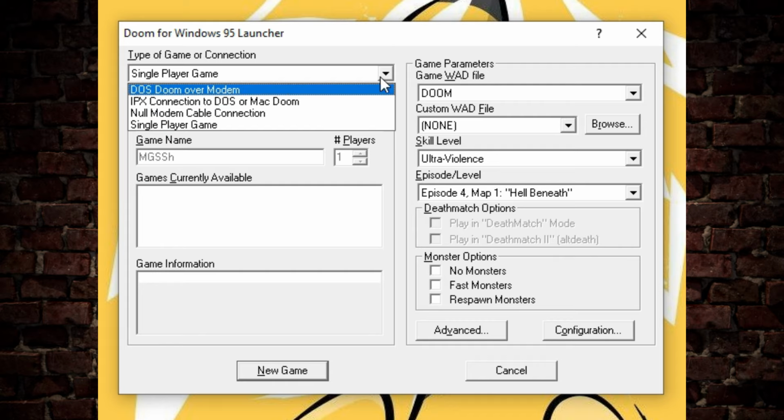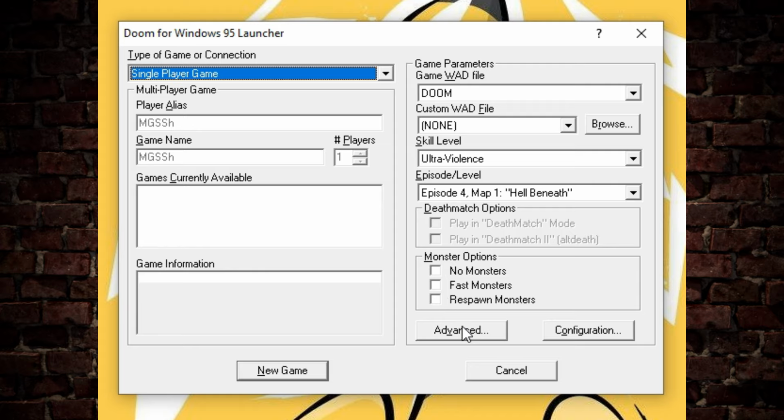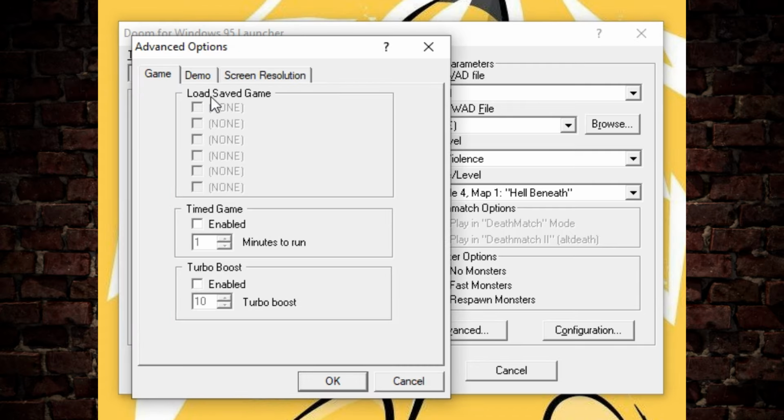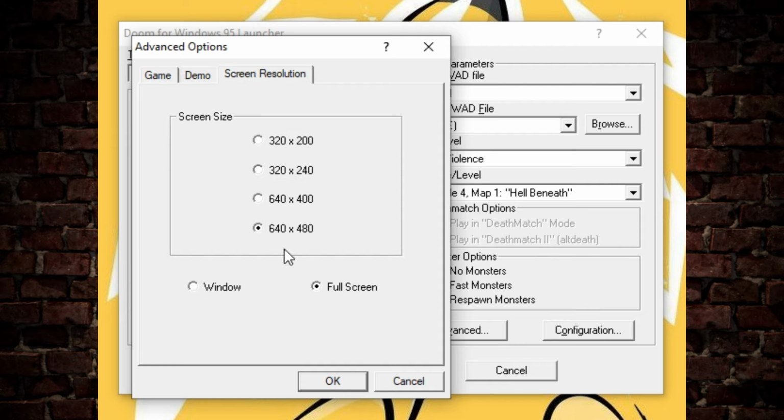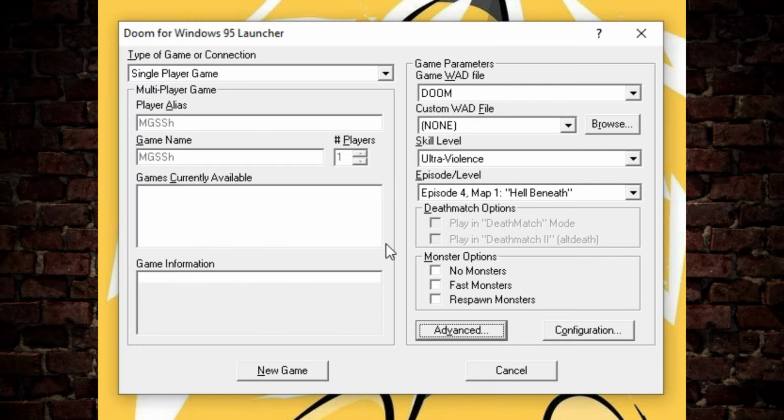The client would detect games on local networks and list them down below there. If we head over to the advanced tab here, you can see various options related to save game data and also demo recording, which is pretty nifty because that wasn't the most easy thing to find in the original Doom client. But also noteworthy at the top here is the screen resolution here. You can actually double up the original resolution and you can make the game windowed if you choose to do so. It's all very different and all very customizable, which is great for people who want to experience Doom in different ways.